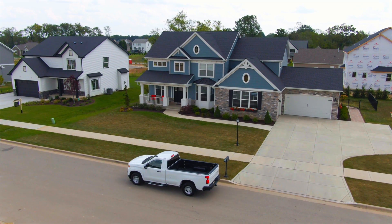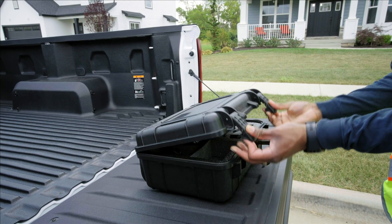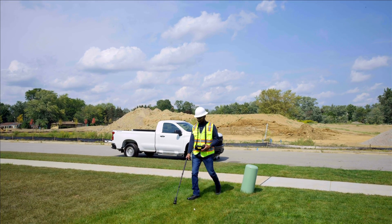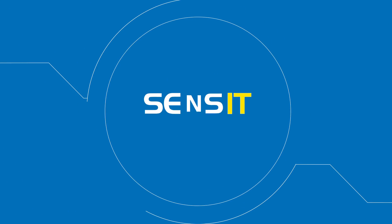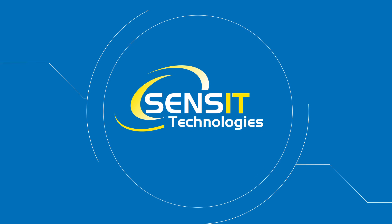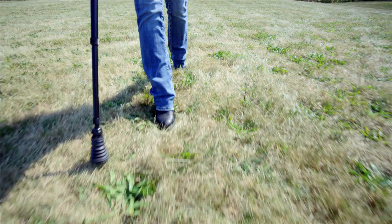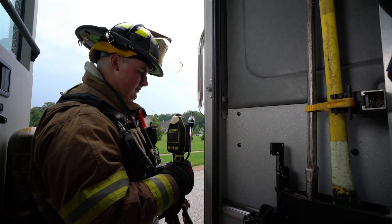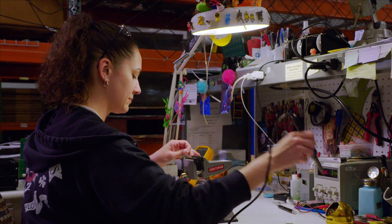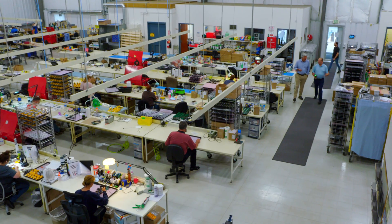Having the right equipment to detect natural gas accurately and safely is critical to keeping communities and workers safe. You can depend on Sensit to deliver every time. For more than 40 years, Sensit Technologies has delivered innovative solutions to detect gas leaks quickly and accurately. We continue our mission to design and supply a suite of life-protecting products combined with best-in-class service. Our sites are set to be the first choice for gas leak detection globally.